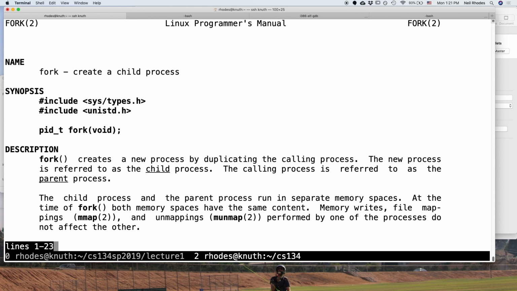So the sections are what kind of a thing this is. So there are man pages about command utilities, like ls, cat, all those sorts of things, about system calls, about library calls, right? So system calls are part of the kernel, library calls are on top of that.